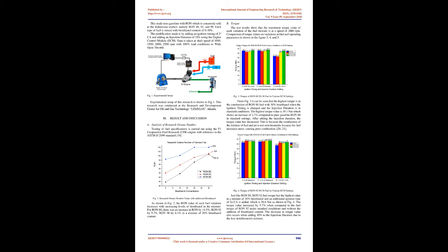Therefore, modifications are needed so that the engine can work more optimally. Modifications can be made by changing some of the engine operating parameters such as ignition timing and injection duration. Ignition timing is an important parameter in a spark ignition engine. Using a suitable ignition timing can increase the maximum pressure and temperature of combustion. Changes in injection duration also greatly affect engine performance because it aims to get the right air-fuel ratio so that combustion becomes better. The purpose of this research is to optimize the performance of the fuel in order to get better power and torque after adding bioethanol content.